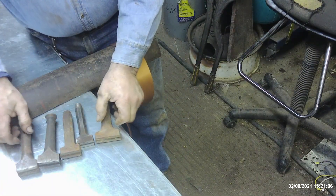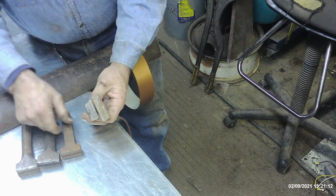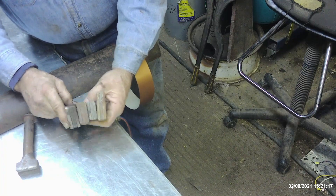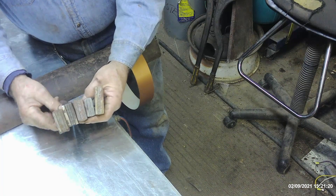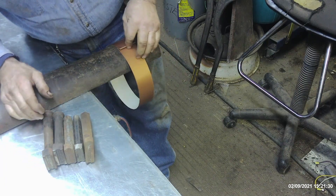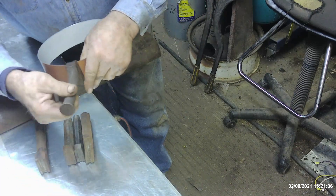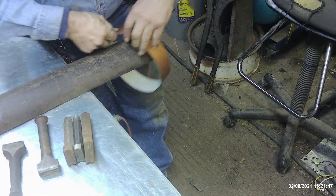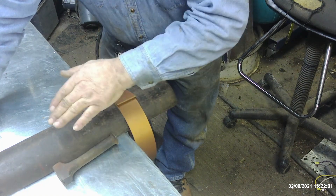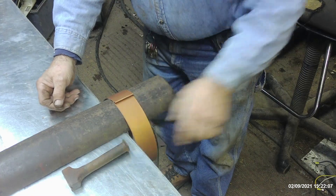We're going to place that joint right on top of the anvil and figure out how to latch it down. If you look, you'll see these have like a quarter inch groove — this one I use a lot, this is a three-eighths groove, there's another three-eighths groove, and here's a half inch groove. Those are for the different dimensions of tabs that you fold over to lock down. I started with a half inch so I'm going to check and see if the half inch will work. Half inch is perfect, so I'm going to use the half inch. Now this being steel works a little differently from galvanized metal — galvanized is a little softer and easier to work with tools like this.